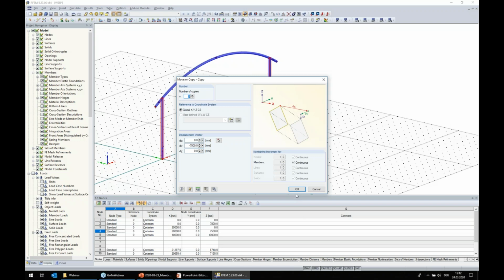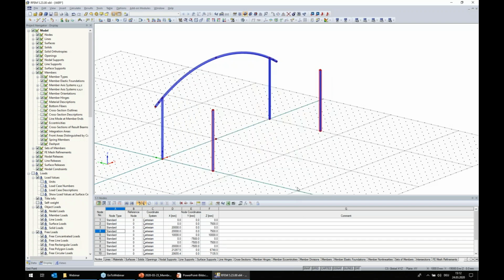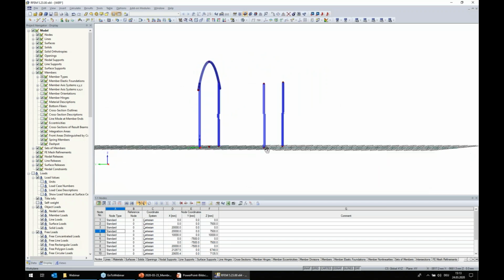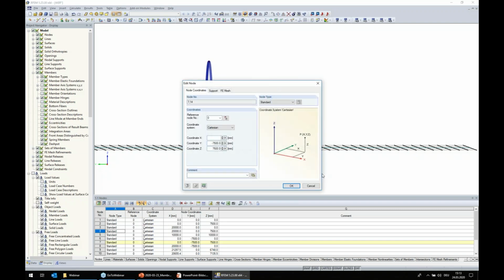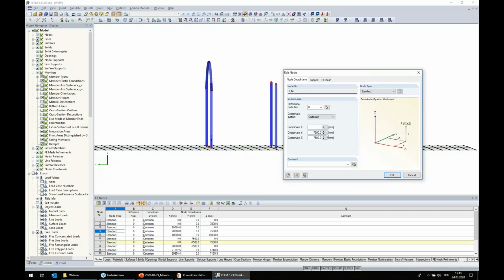Now we get two columns and we modify them so that they represent the front framework. For this, I take the coordinates of these top points and change them to the real height of these columns. In this case, it's 8 meters.